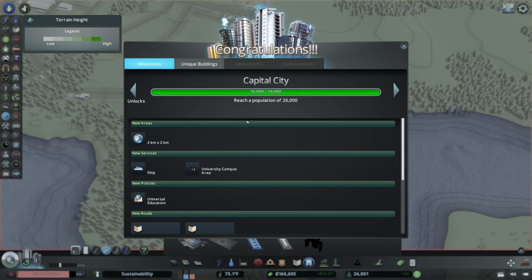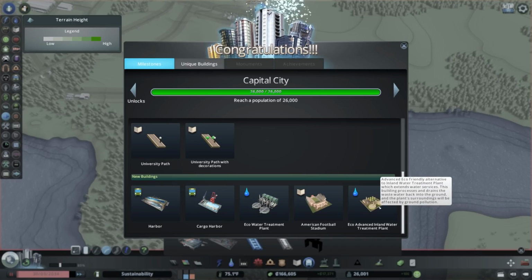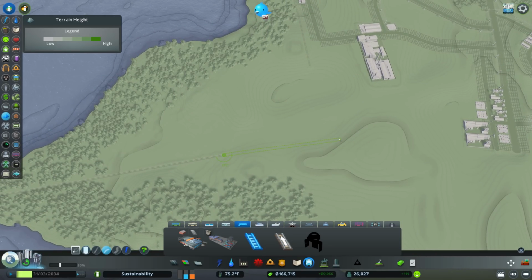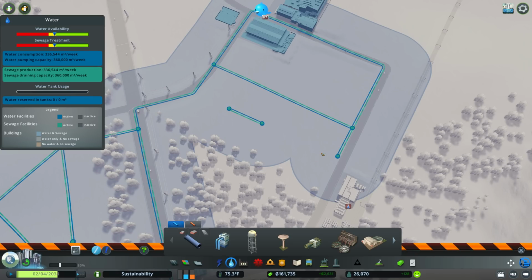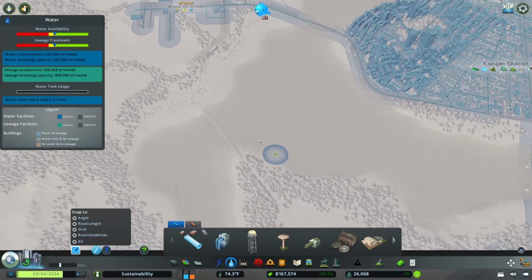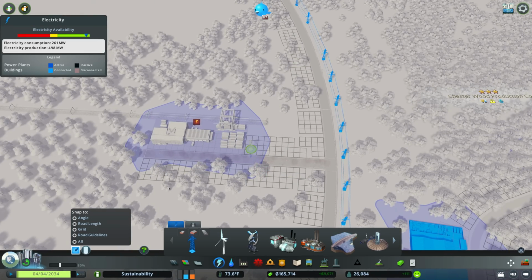No! Capital City, 26,000, which unlocks some of the things that I was hoping for before, like the Eco Advanced Inland Water Treatment Plant. Good that we have it. Unfortunate that it came a little bit late for us. I'm still not finding a guideline, and that's what I'm looking for right now. I want this to be a nice, smooth angle. There we go. All right, so now for all of these, and you can see we're going to need that Advanced Inland Eco Water Treatment Plant because we are at a pretty precarious spot with our water, even with our new plants. There we go, water there, over here, same story. And then finally this one, and then we need to get power to all of them as well.